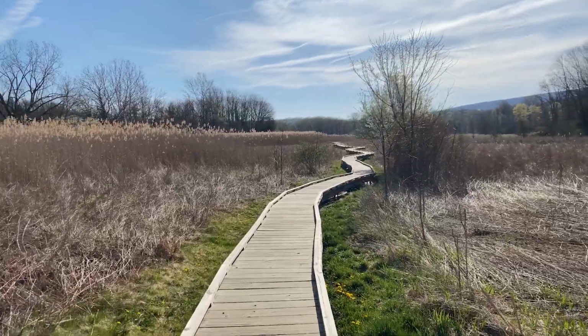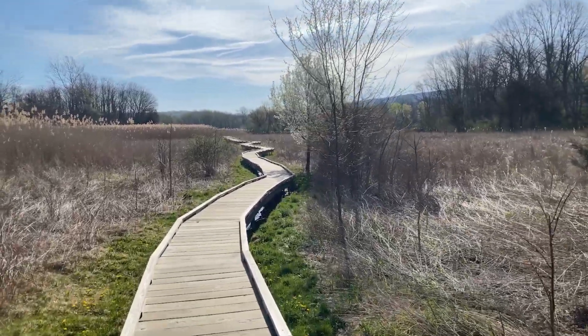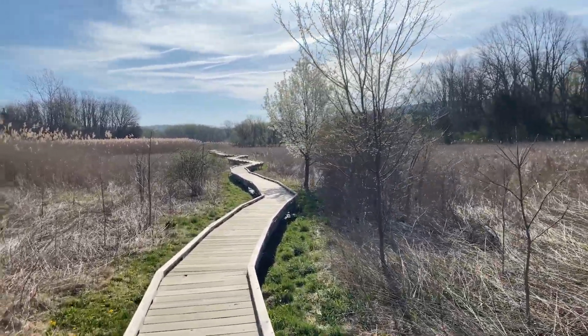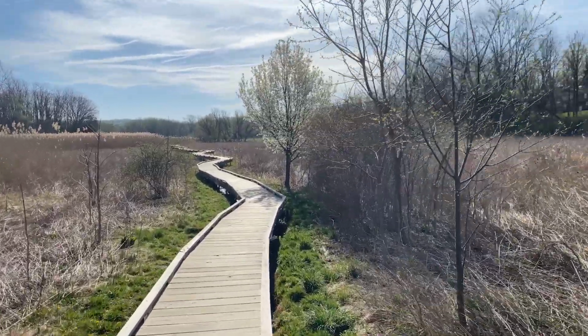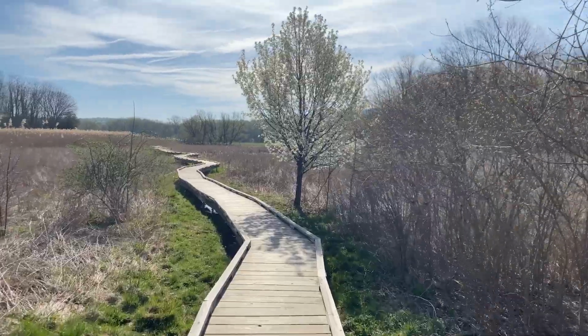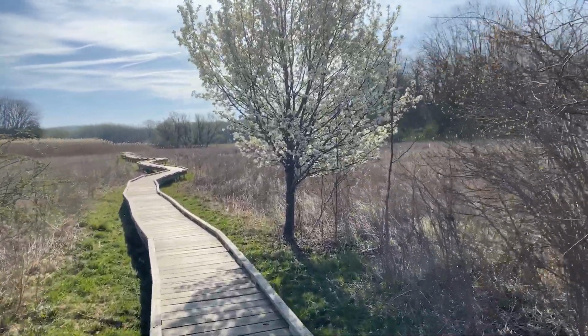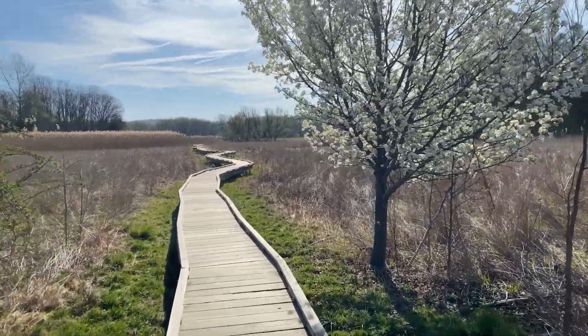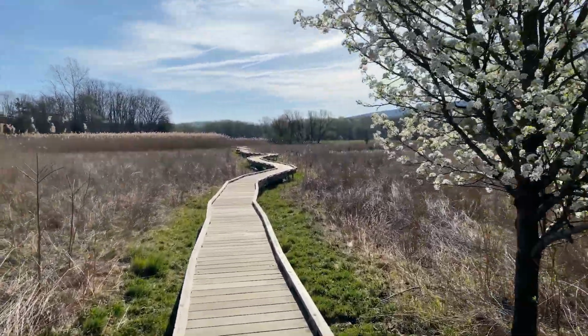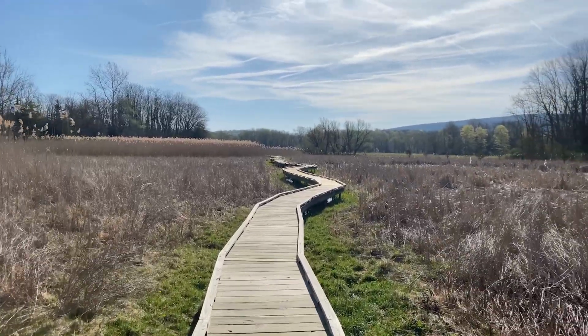The beauty of the trail system, especially in the US, but all over the world really, look up your trails because they're accessible to everyone. This particular section of the Appalachian Trail features a boardwalk. It's flat, it's smooth. Anybody can hike on this. So take advantage of these gorgeous trails.